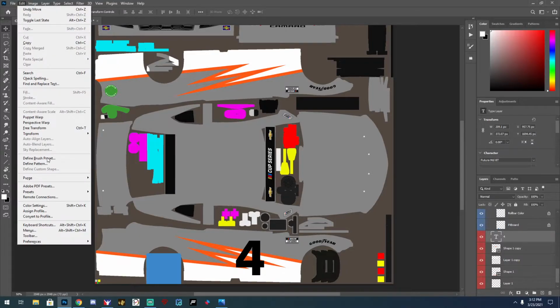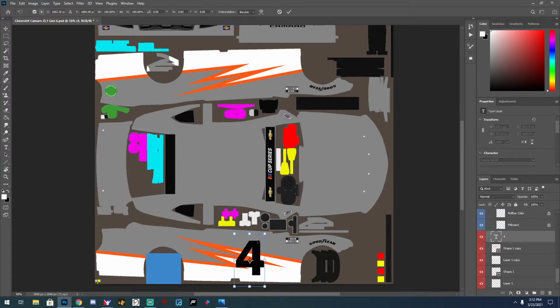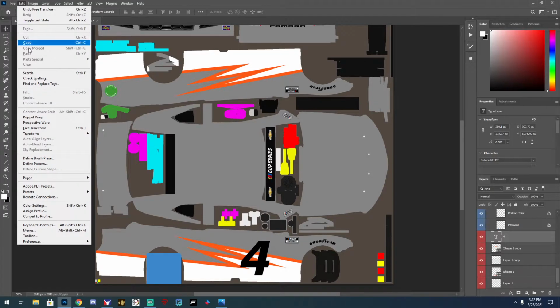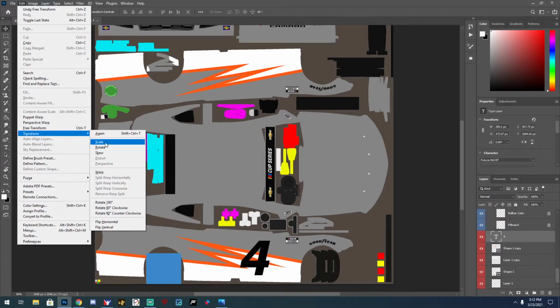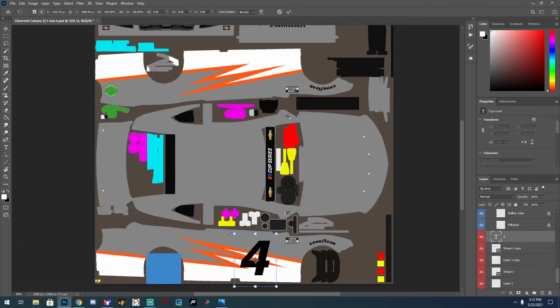And I'm going to say I want to skew it a little bit, so I want to lean it essentially, 12 degrees. If you didn't see where I went there, I went edit, transform, and then skew. I'm also going to rotate it a little bit to kind of follow the proper contour of this car, like a 2-degree rotation. Kind of helps follow the contour of the car a little bit better. Move it here to the door.